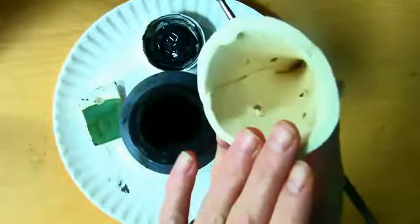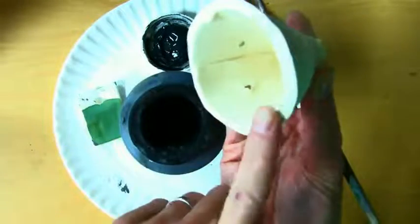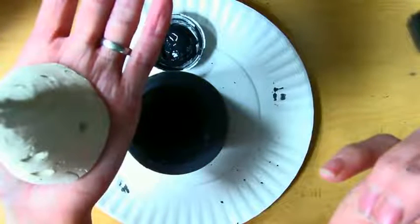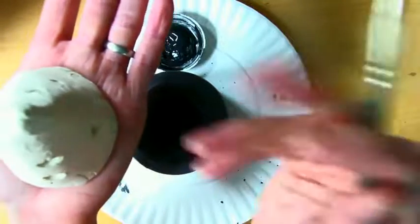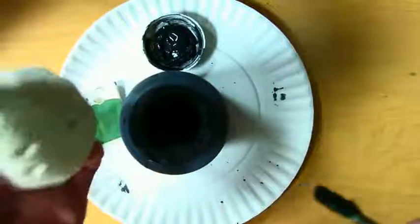Start from the rim and begin where you don't need to glaze the inside — that would just be a waste of glaze and no one's ever going to see that. You definitely do not want to glaze the bottom. If you glaze the bottom, it's going to get cooked and fired onto my kiln shelf and get stuck — it'll become one piece with the kiln shelf. To get it out, we'd have to break it with a hammer and your piece would be in pieces. So that's not a good idea.